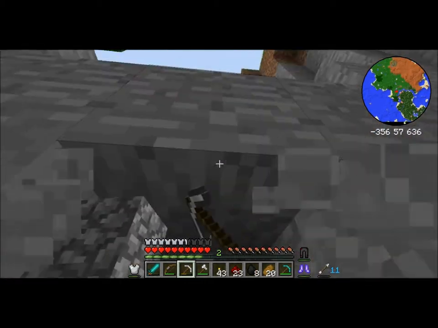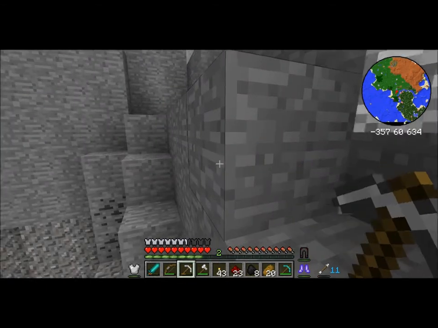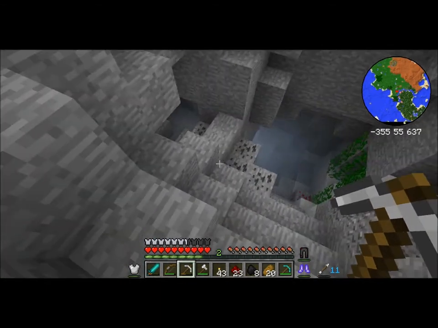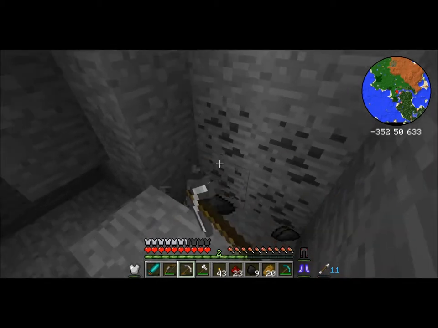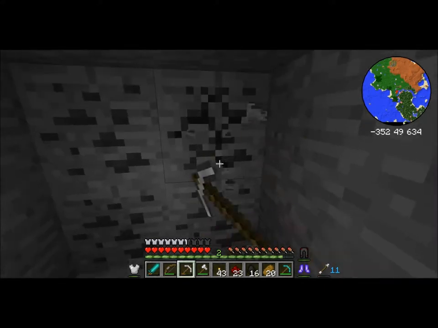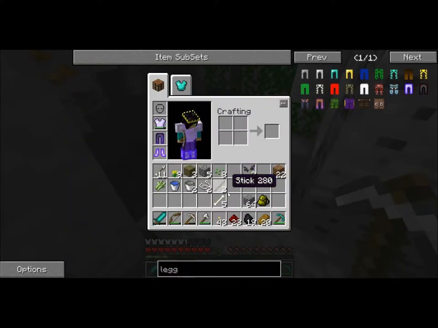Let's see, I need to make a safe way up. This isn't really safe for me, but that works. Then, I hope I don't die here. I'd also use more diamonds and stuff, but the main objective right now is obsidian. Let's see, just collecting this coal. Ooh. Oh, hey. Talking about diamonds.